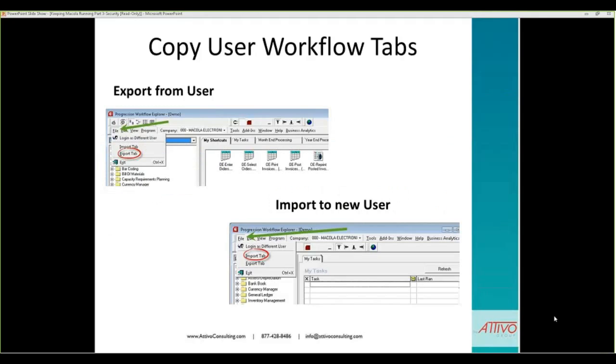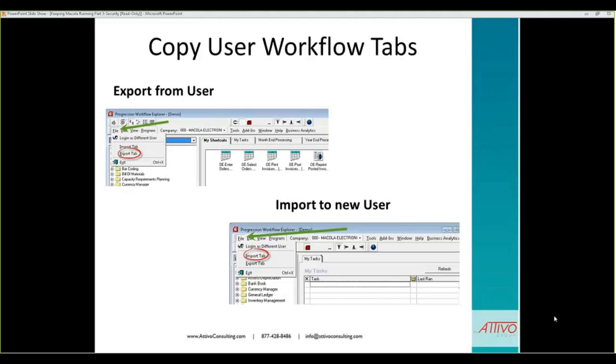So just like users and screen sets, you can copy the workflow tabs. All you need to do is in Workflow Explorer, go to File and Export tab from the user that you're copying from, and you tell it where to place the file.